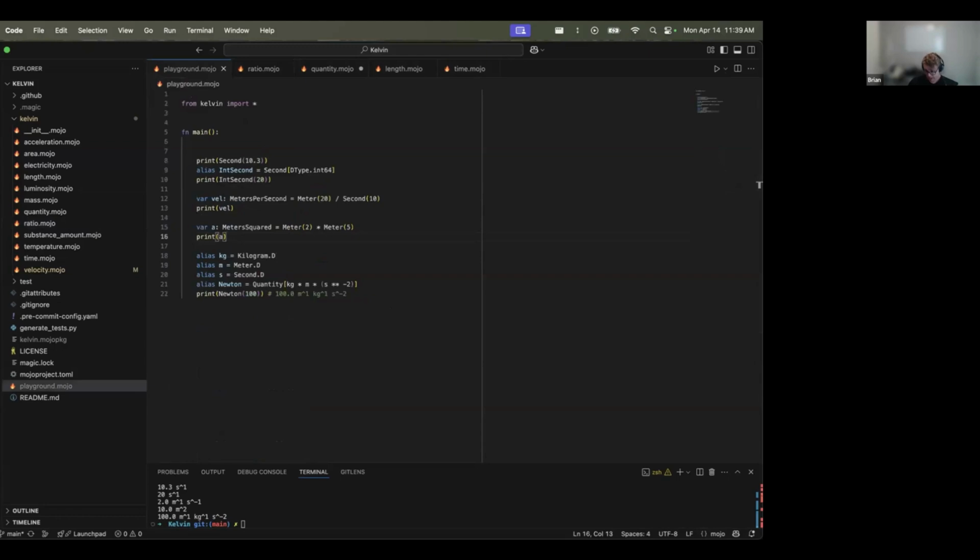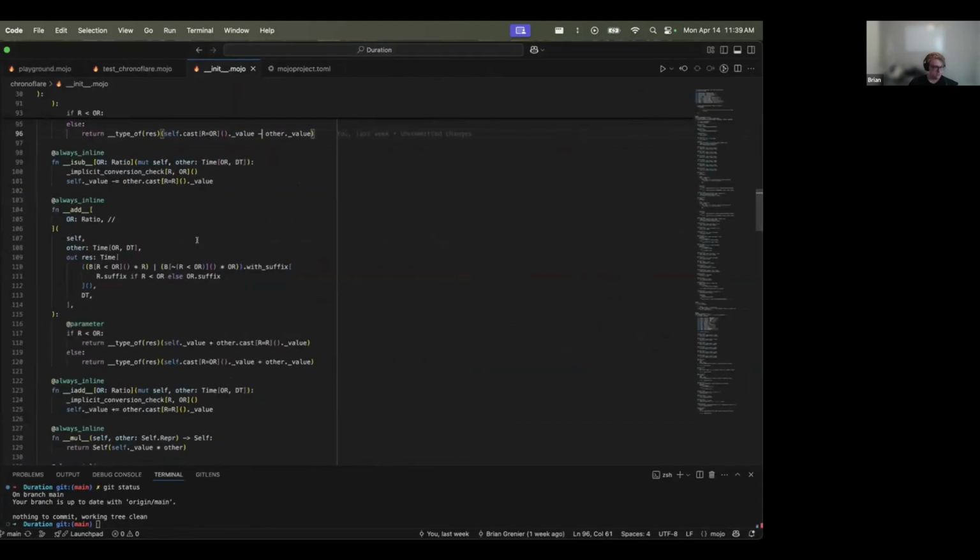Oh yeah. And then one more example of the stuff I'm messing around with. I wrote an actual closer implementation of the chrono duration thing, as I've been using it as a playground for these crazy ideas at this point, because it's easier to make changes to this than to the quantity struct. And here, one thing that was bothering me was that in the C++ library, it knows how to automatically lower to the highest resolution time frame.